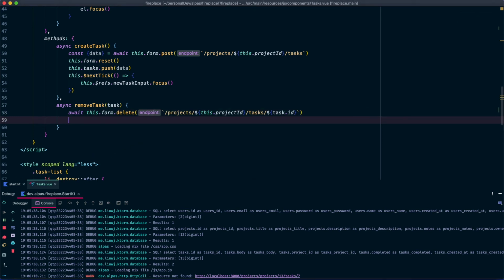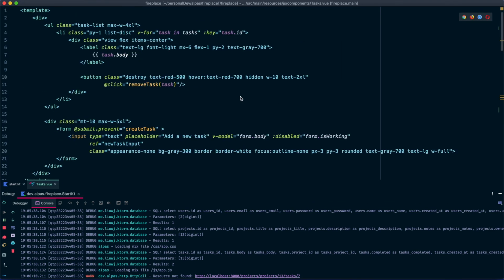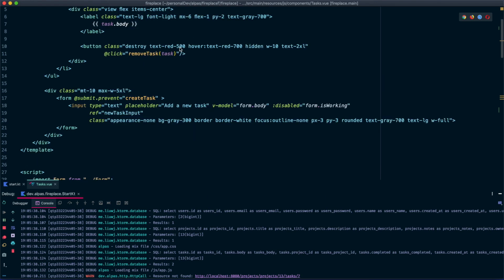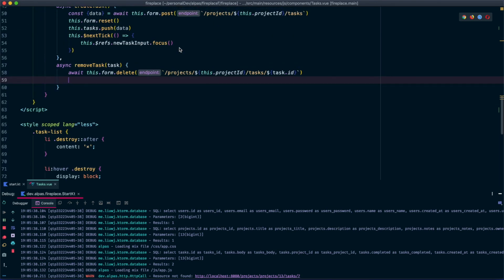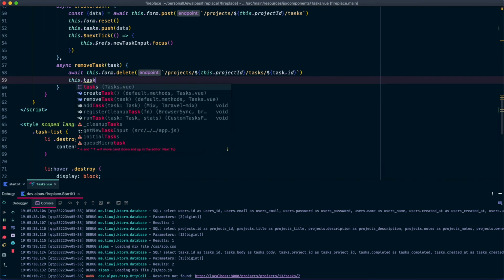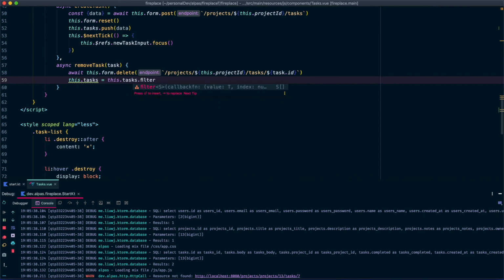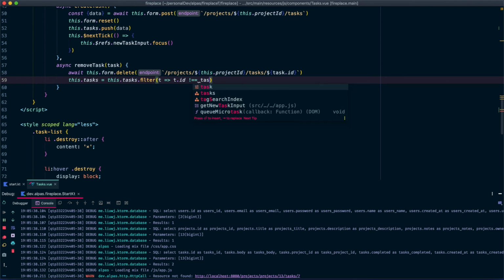I want to update the task list, which is what's being displayed in our view right here, task in tasks, to remove the task that we just got rid of. That way we don't have to re-query for the task, but we have an updated view. And basically we're just saying, hey, the new task list is equal to the tasks where you filter all of the tasks that don't equal this task ID.